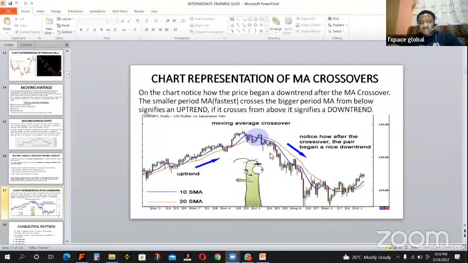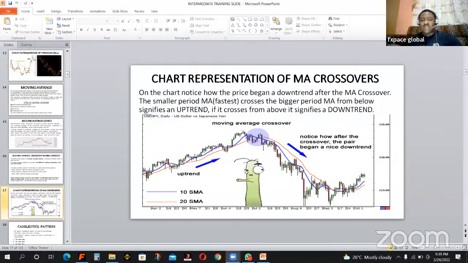When you see this moving average crossover, once the market has broken, you have confirmed that the 10-period moving average has crossed the 20-period moving average. Now you tell yourself, my bias has changed from a buy. I need to look for opportunity to sell. Now, you wait until the price comes back to this point. When you see the price at this point, this is where you start looking for a candlestick pattern.